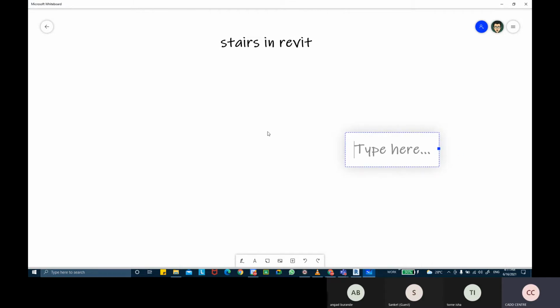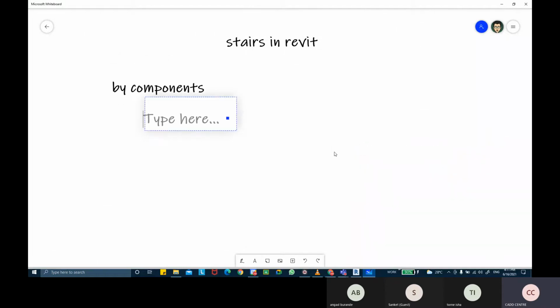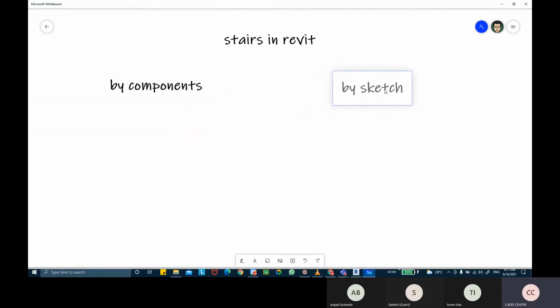One is by component, and the other one is by sketch. Okay, now what's the difference between by component and by sketch?